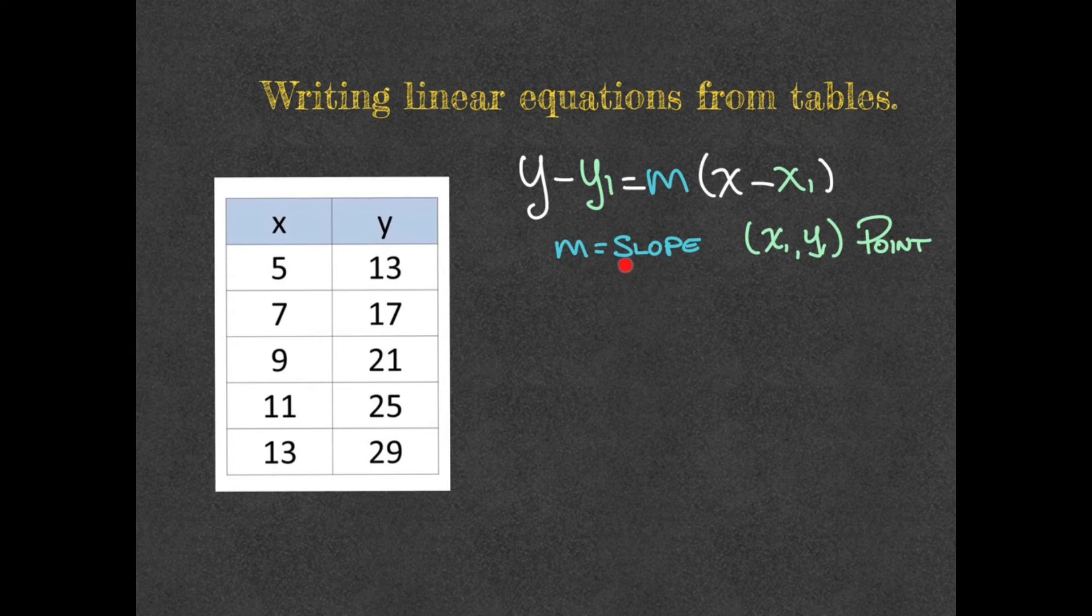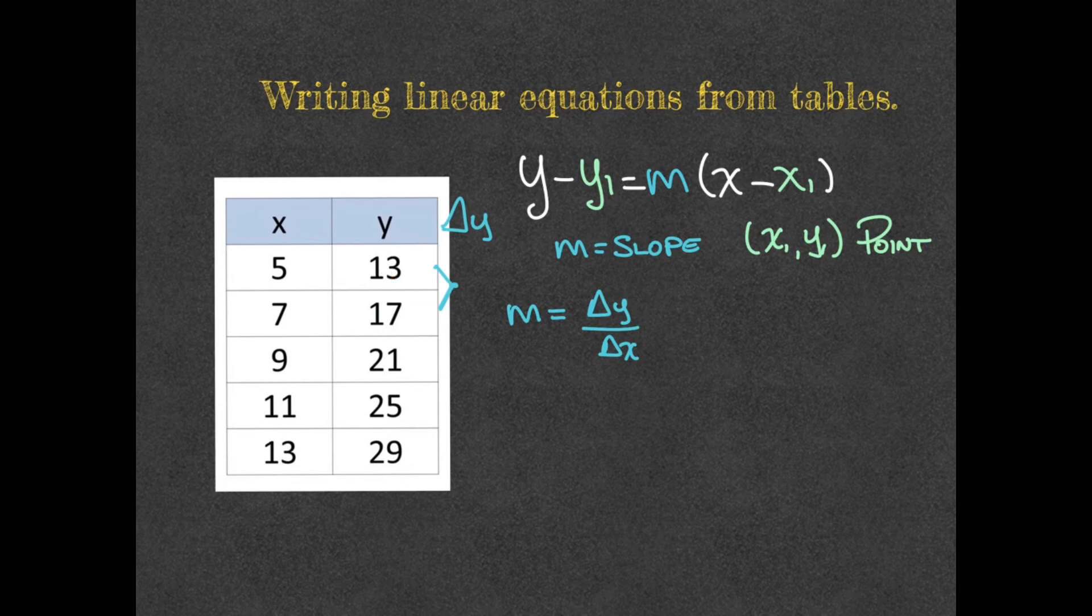Let's start with the easy part. Let's start with the slope. So we have a table. So the easy way to find slope is going to be change of y over change of x. So let's start with the change of y, which is going to be right here. And like I said, the easy way to find it is 17 minus 13, which in this case, that will give us 4. Then the change of x, which in this case, the easy way to find it is do 7 minus 5, which will give us 2.